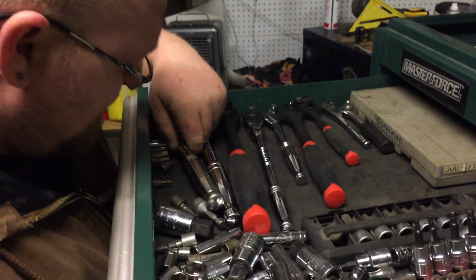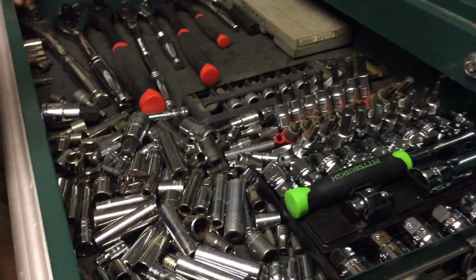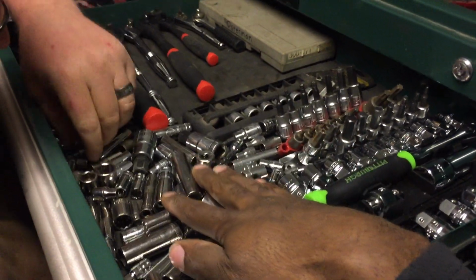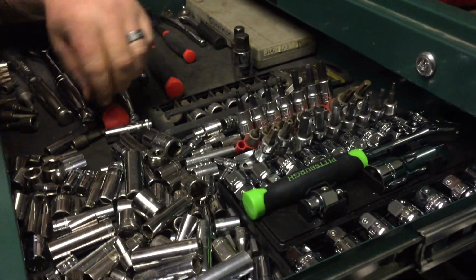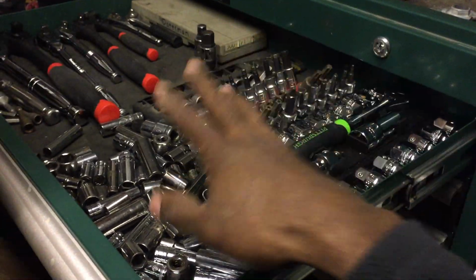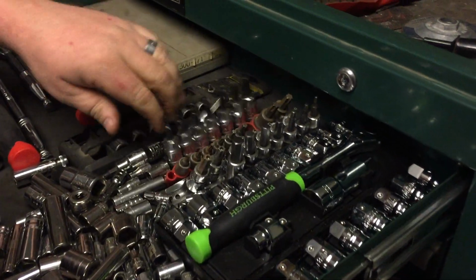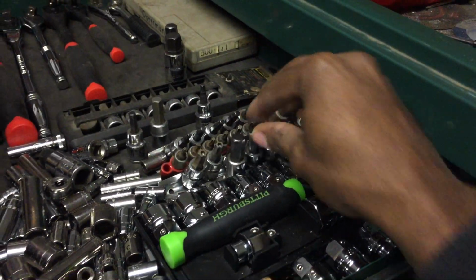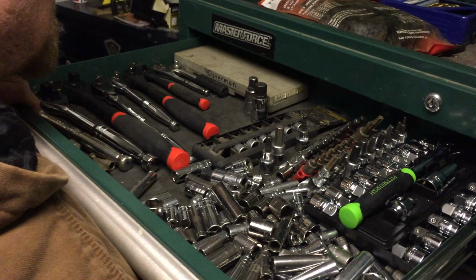Cobalt, and then you got GearWrench, which his dad got him a nice GearWrench set for his birthday. So that's pretty cool. And then this here, guys, we know it's chaos right now. This is all his quarter drive sockets, and there's everything in here from Craftsman to Duralast to Titan, anything you can imagine. We're going to get rails for this, or socket trays, and get all that organized eventually. All right, cool. Then you got all your security bits, all your different hex bits and all that good stuff too. And then a set of Mitutoyo micrometers back there as well. What else we got?